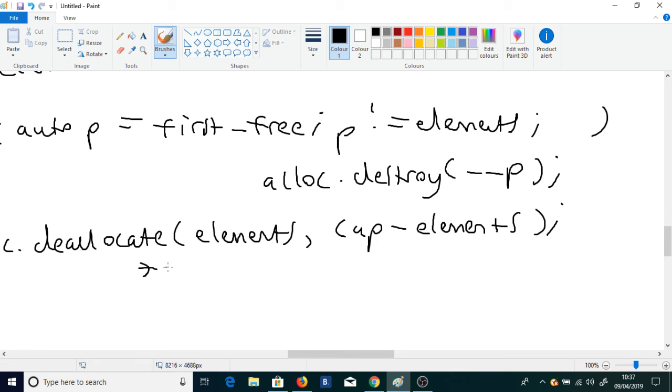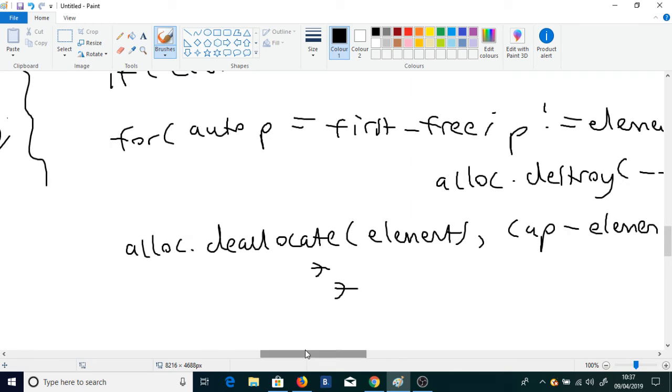And that's the end of the implementation. So the first thing to note is that we need to destroy the elements, and then we need to deallocate the space, and also the pointer passed to deallocate must be one previously returned by a call to allocate.